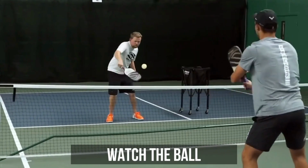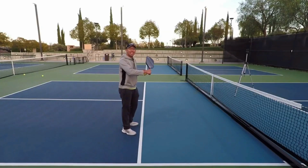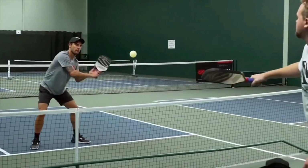Watch the ball. Watch the ball if you want to know how to up your pickle game. It's easy to get distracted, so keep your eyes on the ball. Concentrate on the ball and its bounce. Many players are so busy with other things on and off the field that they forget this most common thing.